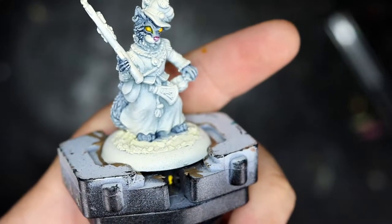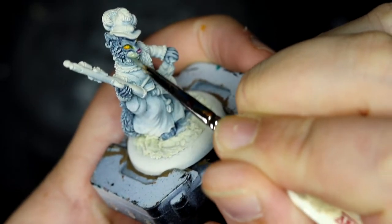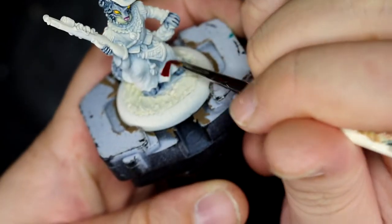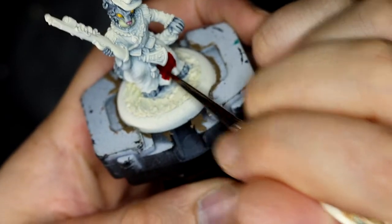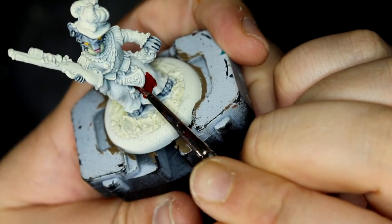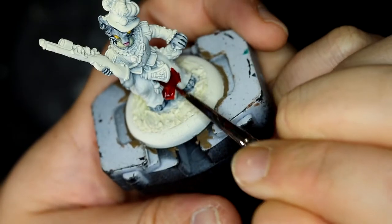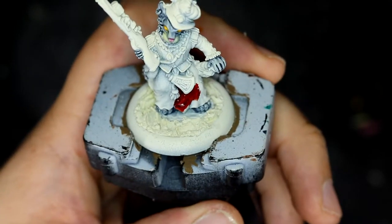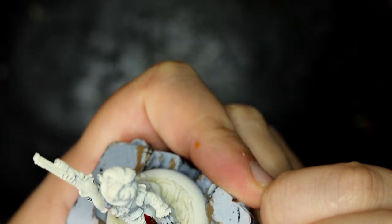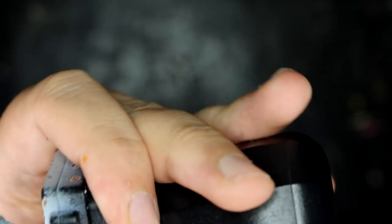I moved on to the muzzle — I wanted to add a little bit of detail into the face there, so I just used Apothecary White, which I figured would do a good enough job. I kind of saw this Huntress as an upper class character, and for some reason a nice deep red was the perfect symbol of upper-classedness. So I used Fleshterror Red for this, which comes out quite nicely — really nice and deep. Could have used Blood Angels, but I just like this one more.